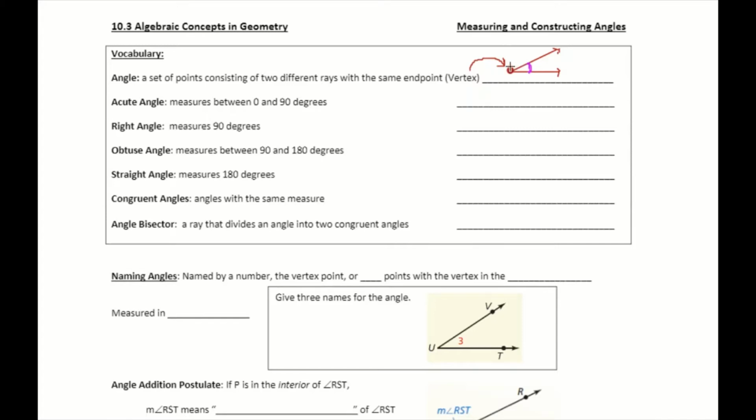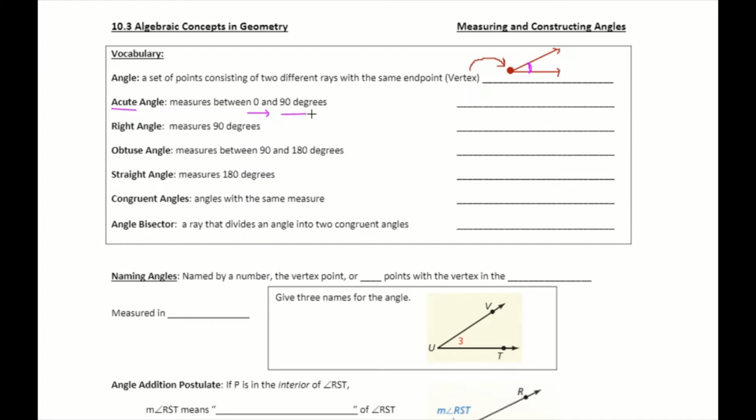And there's a couple of key places that we want to make a note of. For instance, we want to know what a 90-degree angle looks like, what a 180-degree angle looks like, and so forth. So we'll examine those in particular. An acute angle is an angle that measures between 0 and 90 degrees. So like I was saying before, a 0-degree angle would be like if you had this horizontal ray and then didn't rotate it at all. So it's almost like you don't even see the other ray. It's just right on top of it. That would be a 0-degree angle.